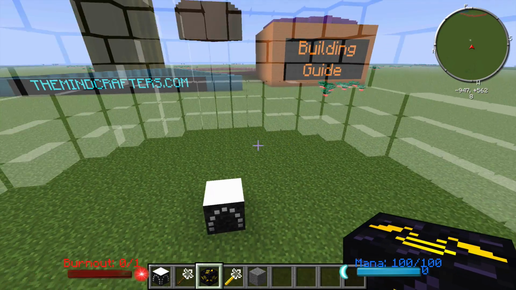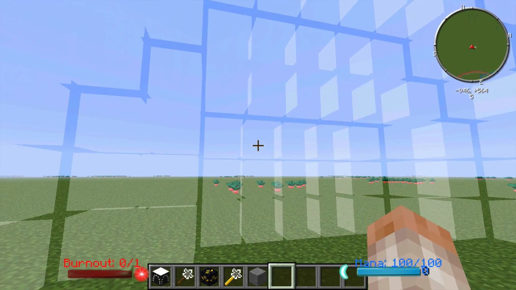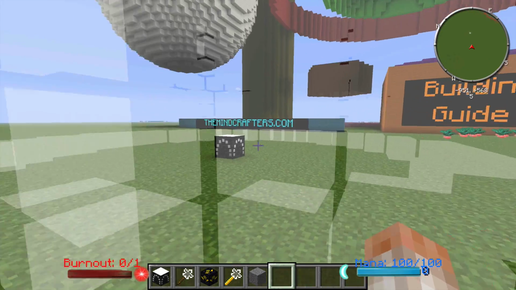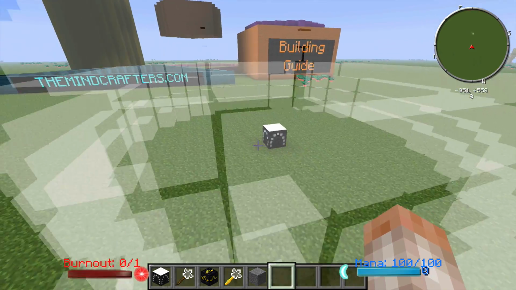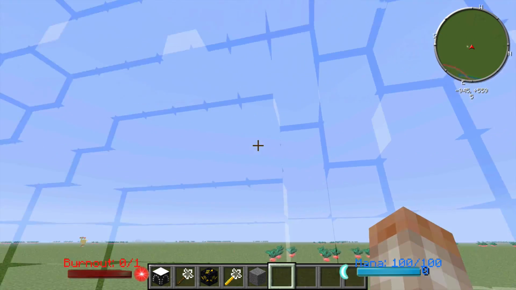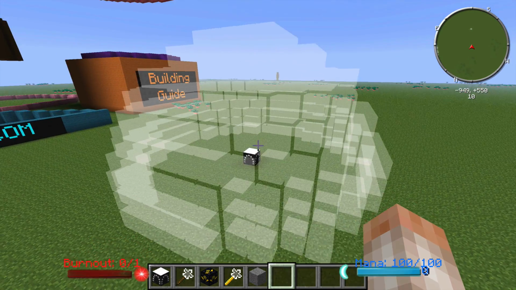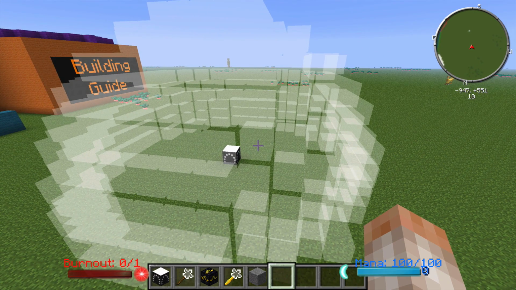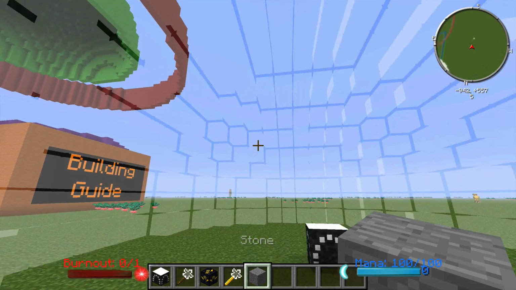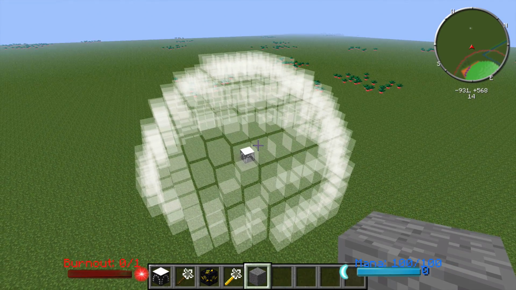Now, from what I understand, you are supposed to be able to right click this block with some sort of dye, and it's supposed to change the color of the transparent blocks here. Right now that does not work for me, but perhaps it will work very soon. But right when you put this block down, it's going to create this little spherical structure here. And basically it's just a guide so that you can build circles without having to worry about shooting yourself in the face every time you want to build something that doesn't look like a solid square block.